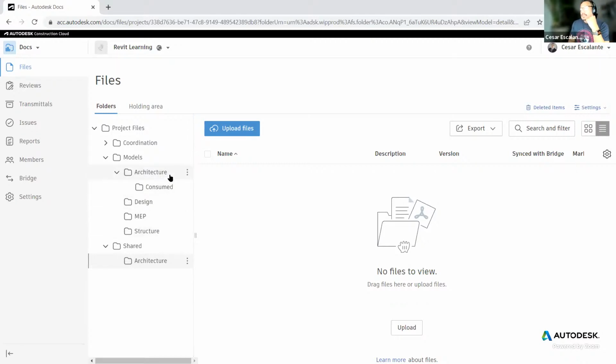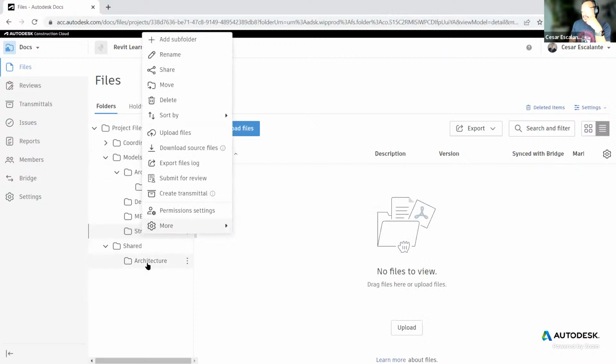If you want to stay on top of what your consultants have uploaded, you can subscribe to a folder. Say, for example, you want to know when your structural counterpart is uploading or has published a new model, whether it's in the model space or the share space, depending on how you structure the permissions.